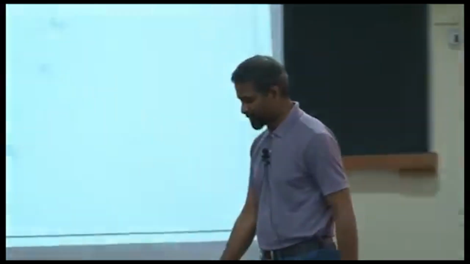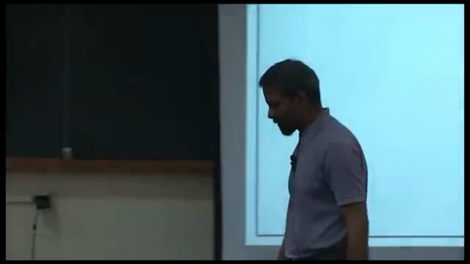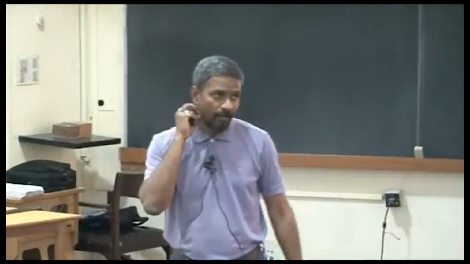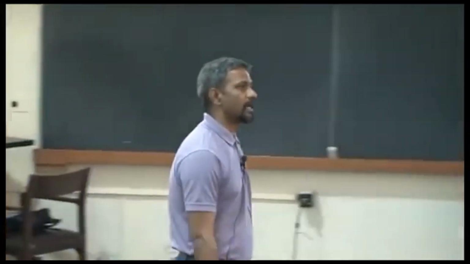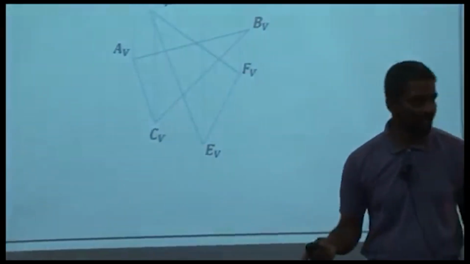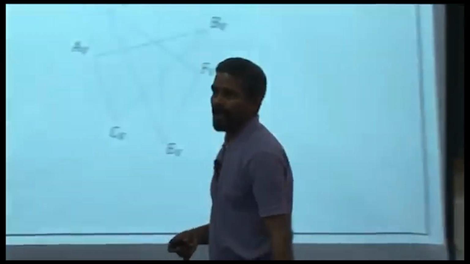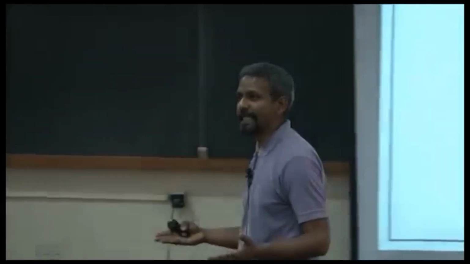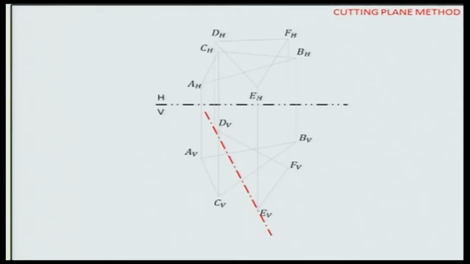So the trick is very straightforward, pretty much along the lines of what we had discussed when we studied the interaction between a line and a plane. You just imagine that you have to treat one of the planes as a plane and the other plane as a set of three lines. For example, you can treat plane ABC as plane ABC and DEF as a set of three different lines. Now, if I treat DEF as a set of three different lines, let me pass an imaginary cutting plane through the edge DE and let me call it CP1.